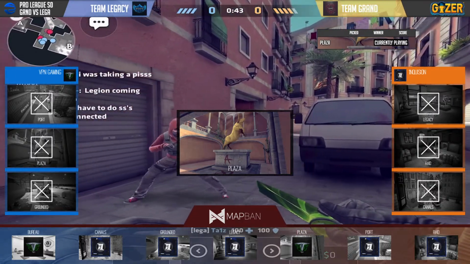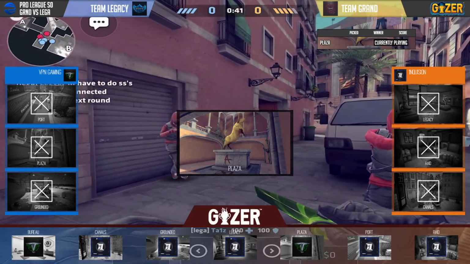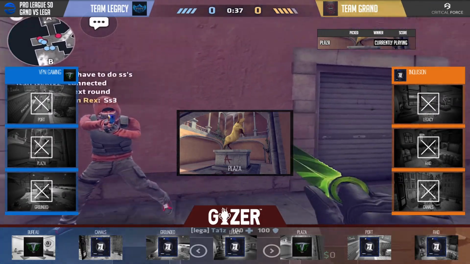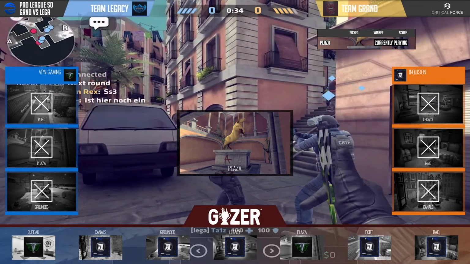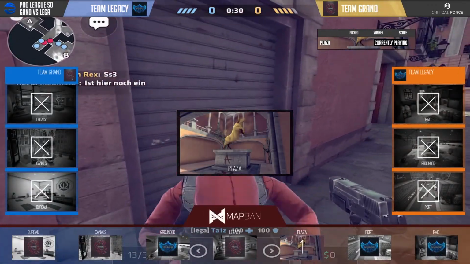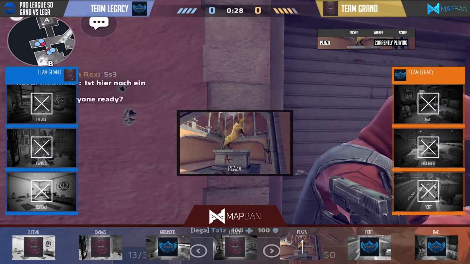Now, as you guys do that, we're going to be taking a look at the map bans here from... Oh, looks like I still have the wrong names. I don't know why. Maybe if we refresh the overlay, it might be fixed. Yes, it is fixed now. Looks like finally it has been fixed.